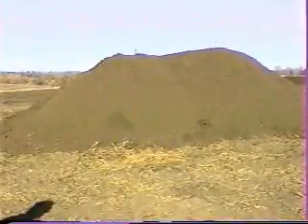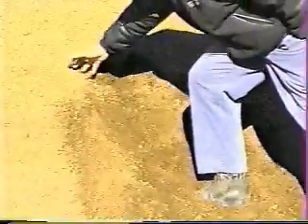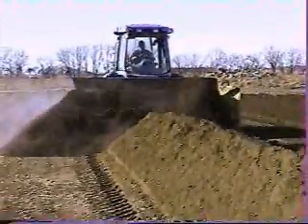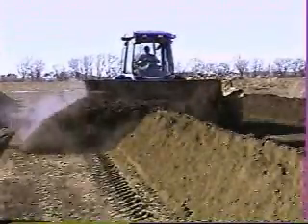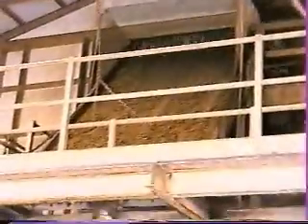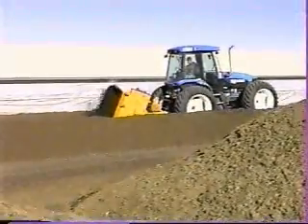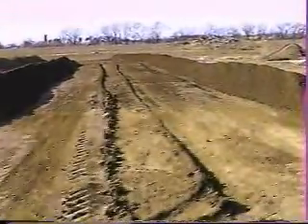Our compost has consistently run a 2-1-1 ratio on nitrogen, phosphorus, and potassium compared to a commercial fertilizer. We've tested it for all the heavy metals, which is a concern with manure, and there hasn't been anything out of the ordinary. Our moisture typically runs around 30%. Coming off the separator it's about 90% moisture. We let it sit on the concrete pad for a week and drop it to about 85% going into the windrow. When it's finished, it's about 30% moisture, ready to use for bedding or compost.